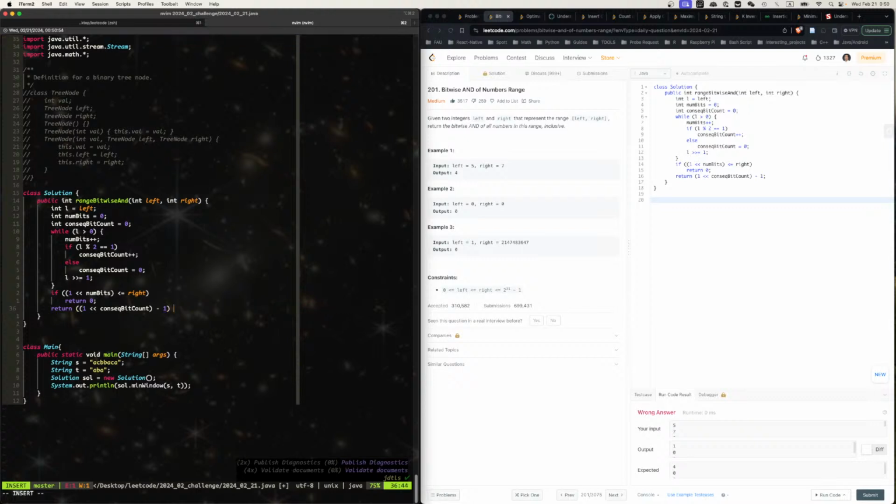Right, and then left shift the total number of bits minus consecutive bits, right? So if I have 3 bits, a total of 5 bits, so I just do 2. Okay, let's try this.